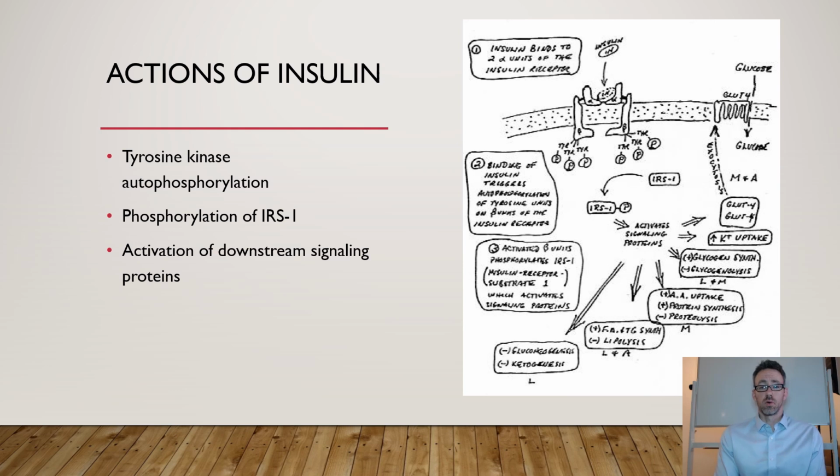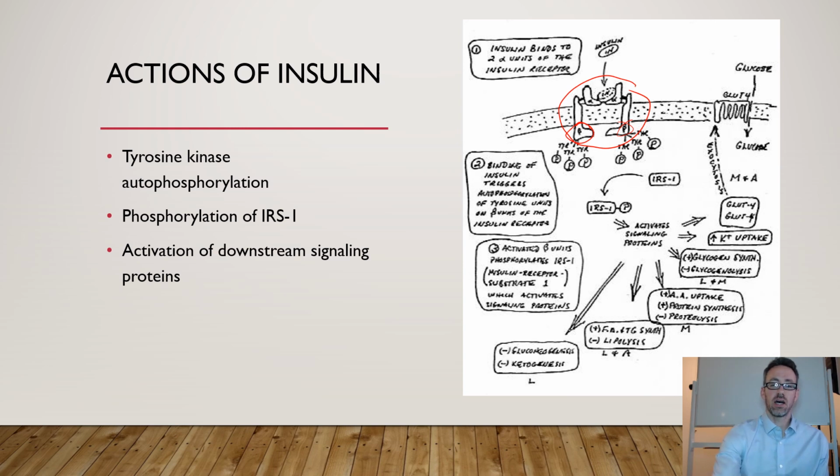Okay. So this cartoon here is going to give you a demonstration of the actions of insulin. To start at the top here, this is our tyrosine kinase receptor. It has these alpha subunits that are outside the cell, which bind to insulin. And then you have 2 beta subunits that have these tyrosine residues that become what they call autophosphorylated when insulin binds to the alpha subunits. So insulin binds to alpha subunits, beta subunits become phosphorylated on their tyrosine residues, and this activates the tyrosine kinase of this receptor. Remember, a kinase phosphorylates things.